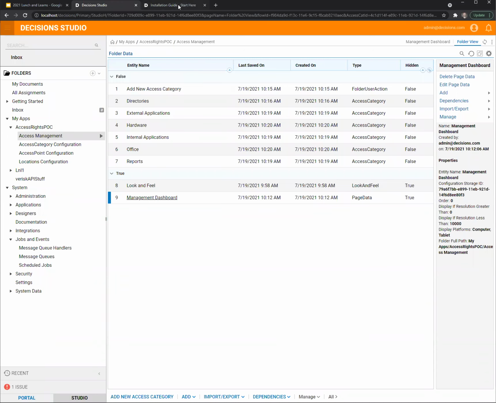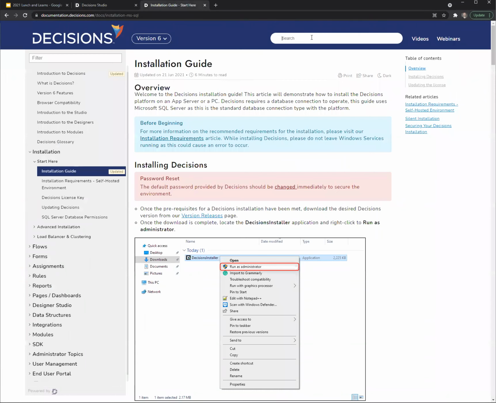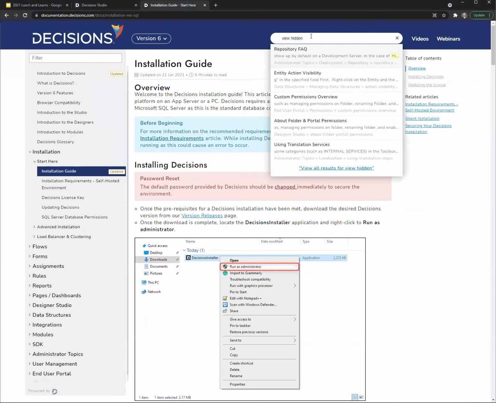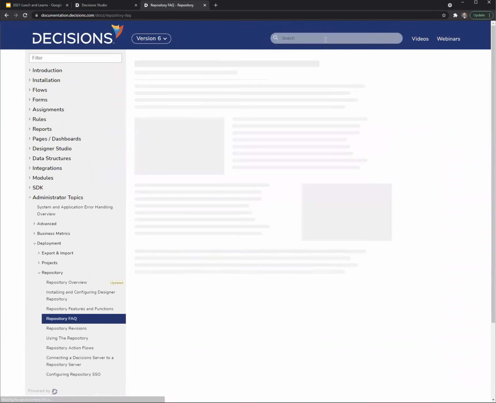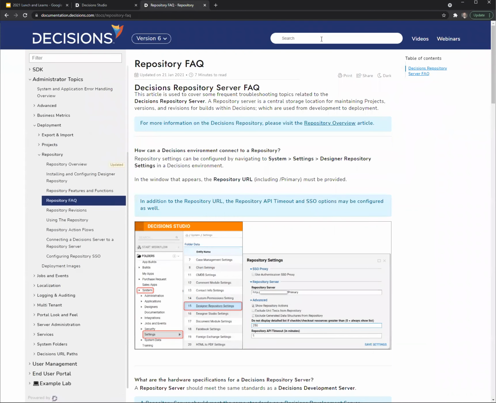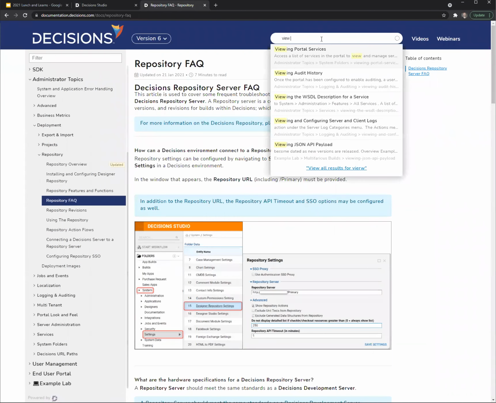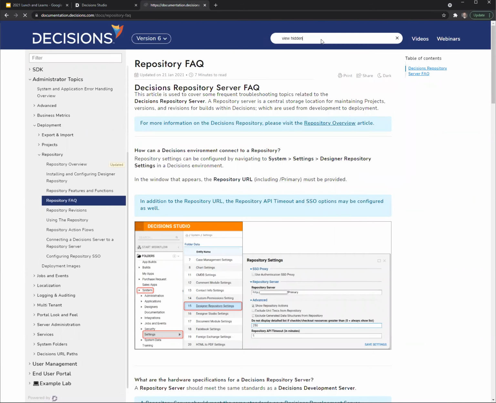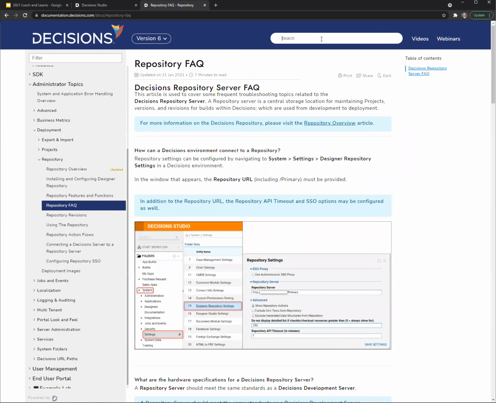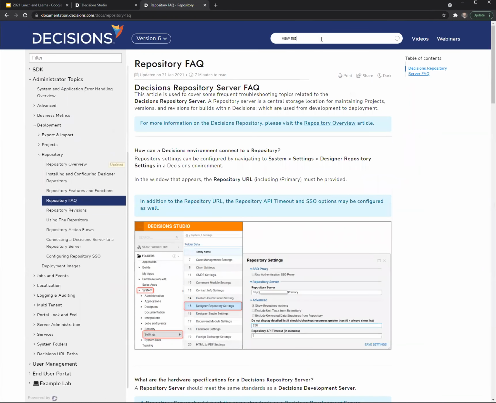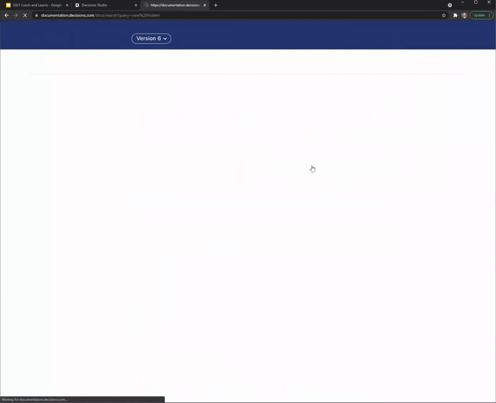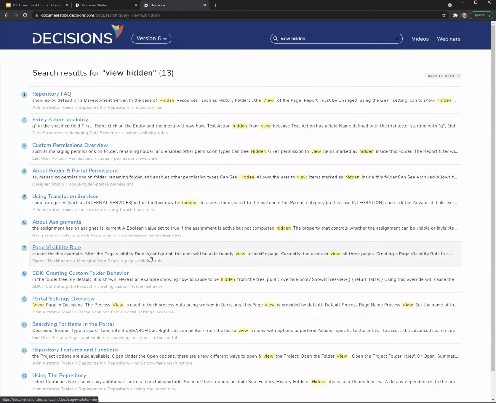And again, now I don't know if we ever added an entity view hidden. I'd ask for this, view hidden items. No, that's not what I wanted. Because I know. Why is that? Oh, that's irritating. View hidden, see all results.